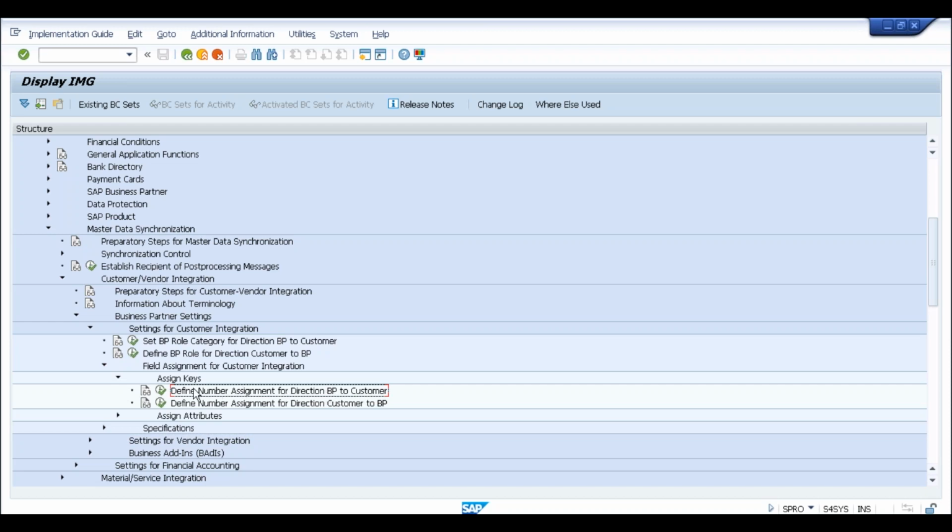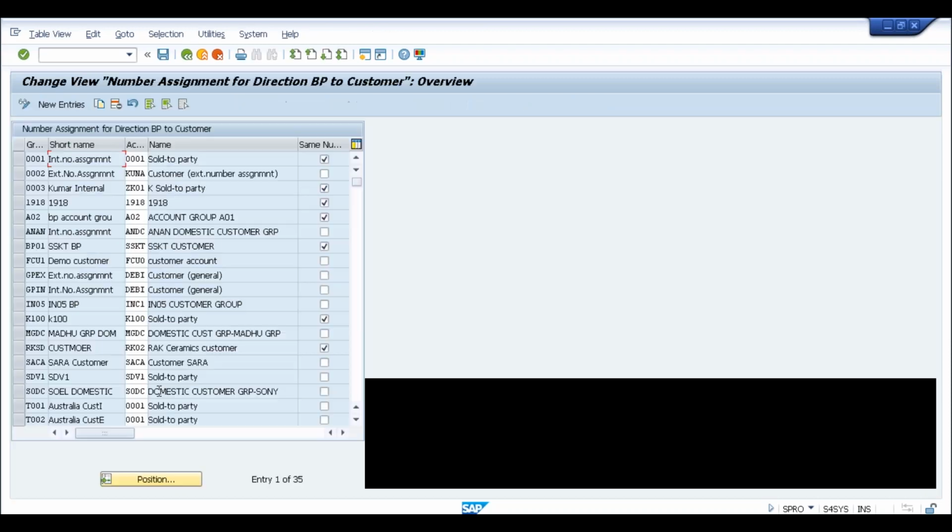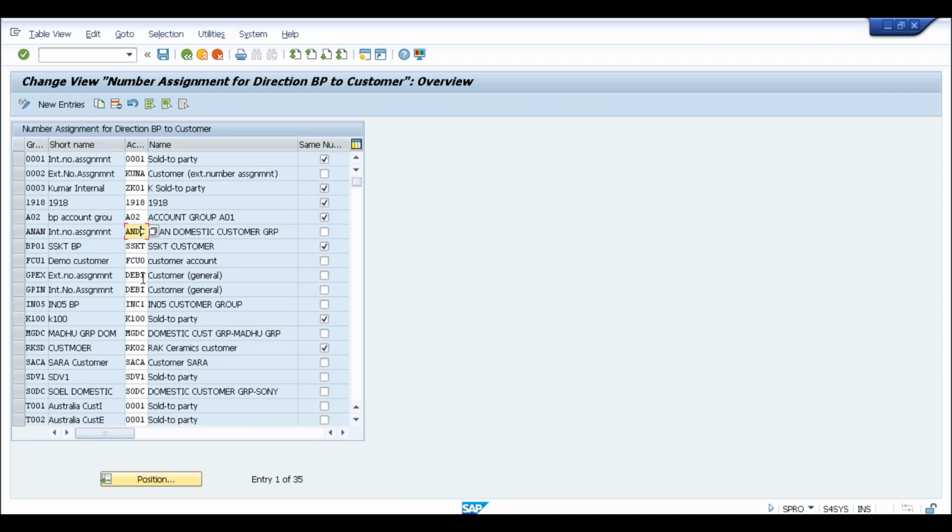If you go inside, you will find that your business partner grouping AN is assigned to customer account group ANDC. Although we are not providing the customer account group while creating the customer, it is automatically getting defaulted, or derived, from this configuration.